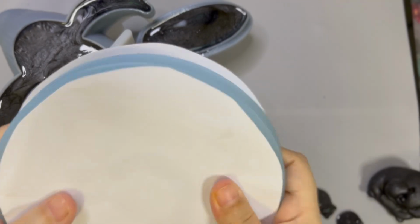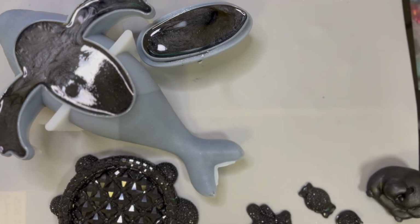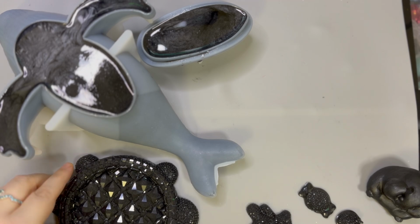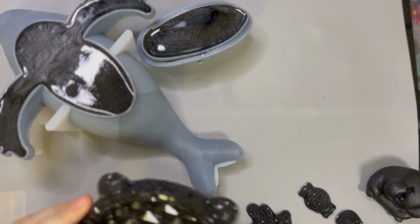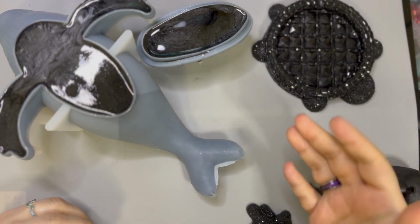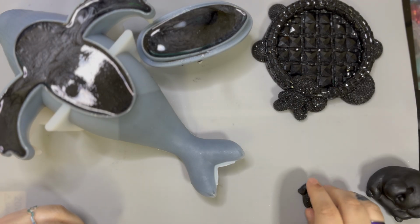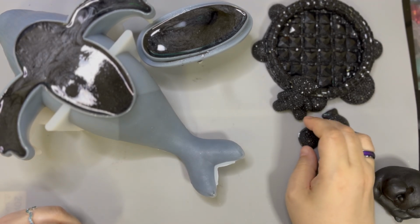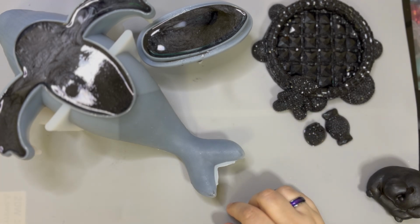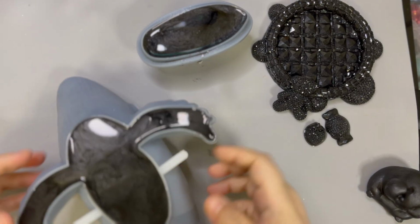I always keep the papers. When they send you big round molds, they usually cut a thicker cardboard to put on the top and bottom, and I just keep them and put them right back in the bag that they came with. Those molds are a lot more expensive, guys, so if you are ordering from IntoResin, make sure you keep them to be able to continue to use them over and over again. Don't use alcohol inks with them. I wouldn't recommend using heat either, and they'll last you a really long time. Just put them away in the containers they were made with, and you should be good to go.